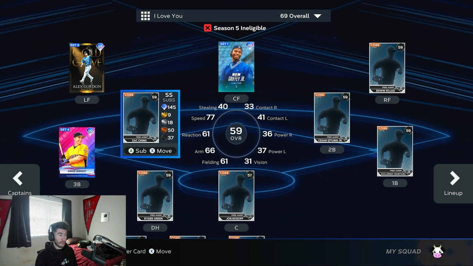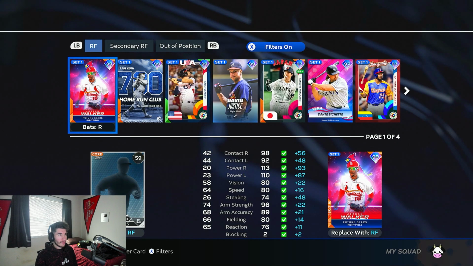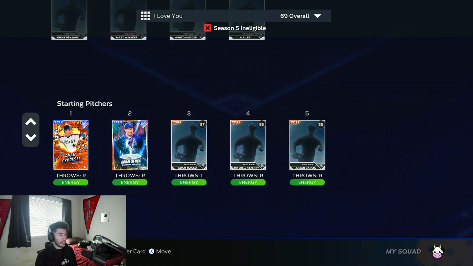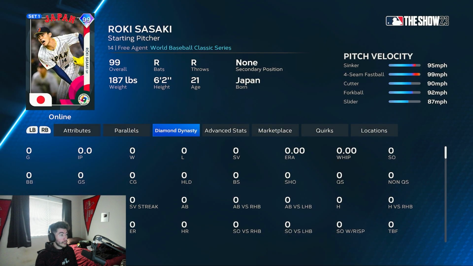Ozzie Smith, I used him for a handful of ABs. I know we use Ketel Marte. Maybe we'll go ahead and check out the starting pitchers for set 1. See if there's... Ooh! Wait! I never used Roki Sasaki!